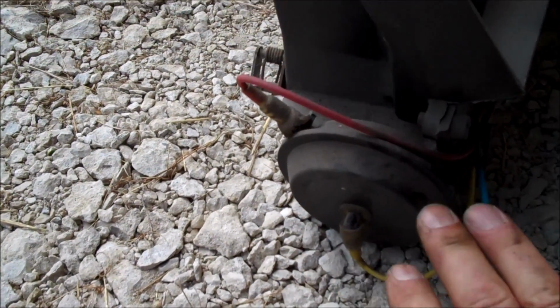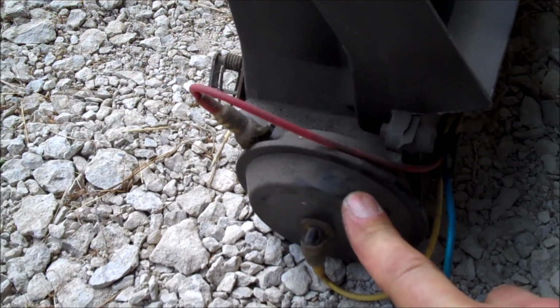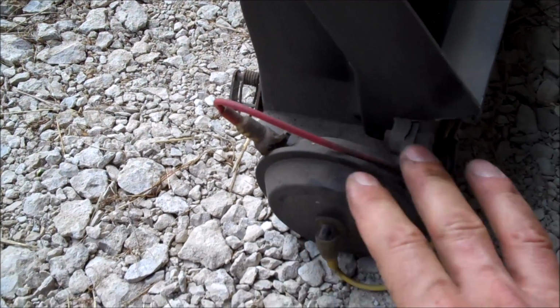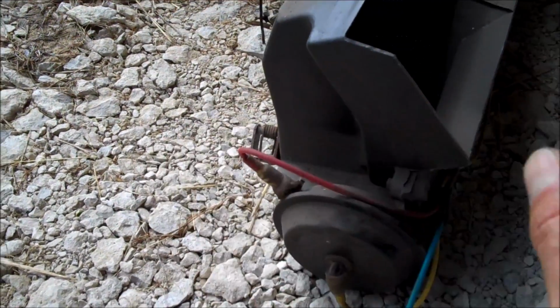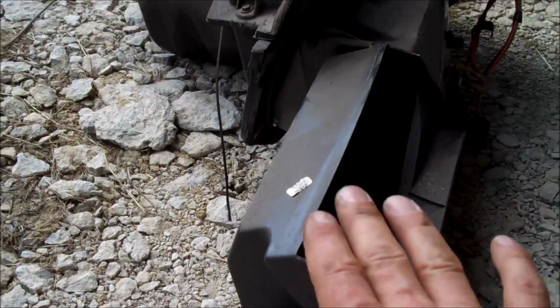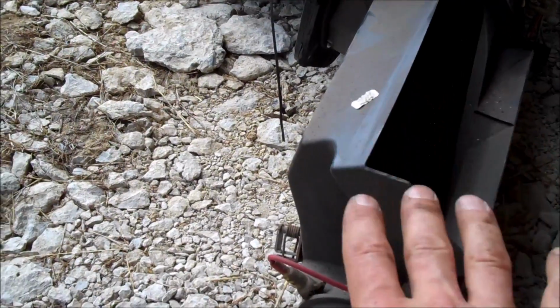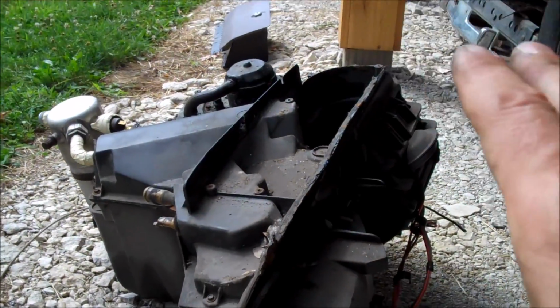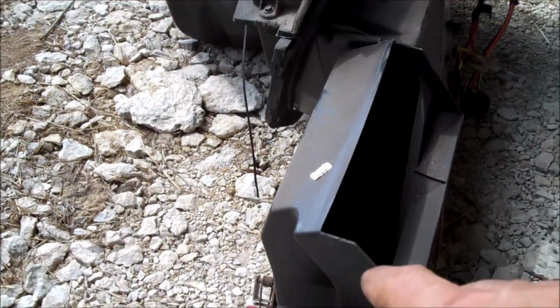Now, when I say servo, I mean this guy right here. This is a plastic servo. On the older heater boxes, they're metal. Now, these are vacuum operated devices that when you slide the controls back and forth, it feeds vacuum to these different servos, which operates the vents in the dashboard for heat, down on the floor, up in the dash, and for the defrost. So there are a couple of these throughout the heater box that you will find where all these vacuum lines go to. But there you go, guys.